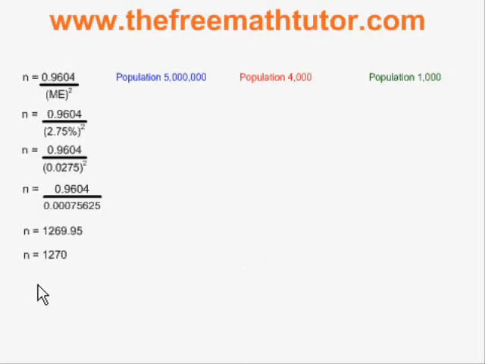What we need to do in order to figure out what sample size we really need is we have to fill in a second formula. This formula corrects for the fact that population isn't taken into account in the first formula. The p is the variable that stands for population. The n is the sample size we already have, the 1270.